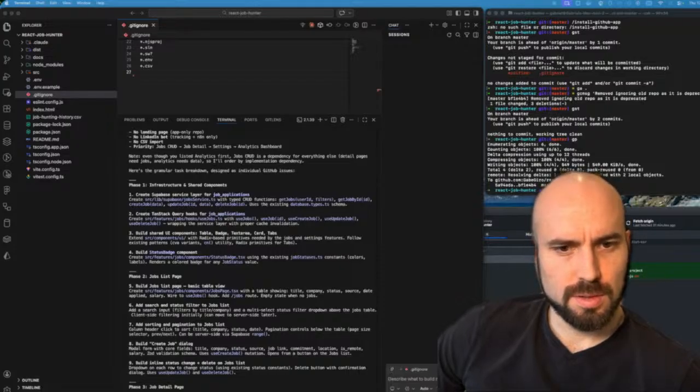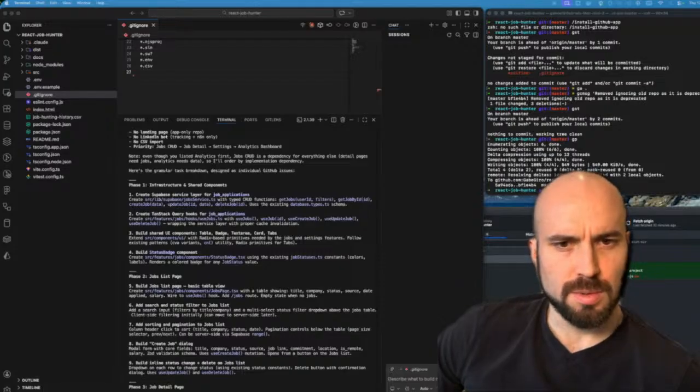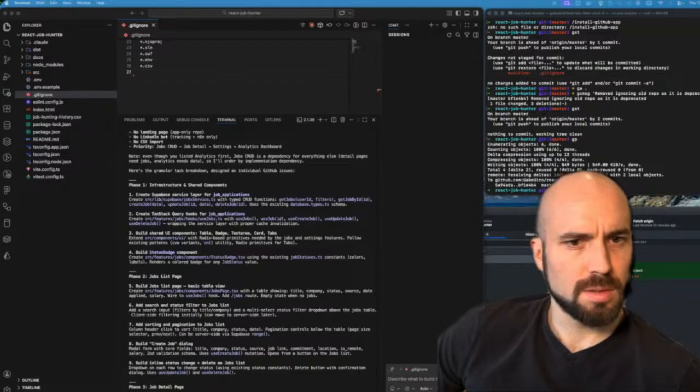Full stack. So this is again full stack. Enable login full stack as well. Yeah, we have this.